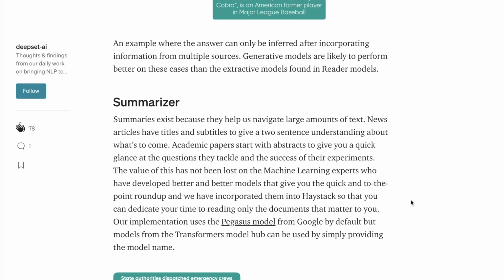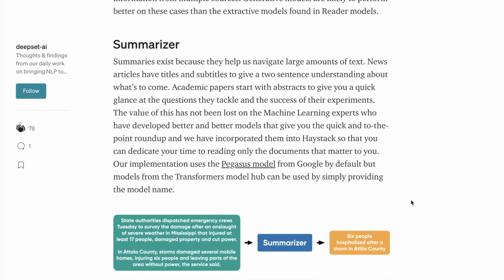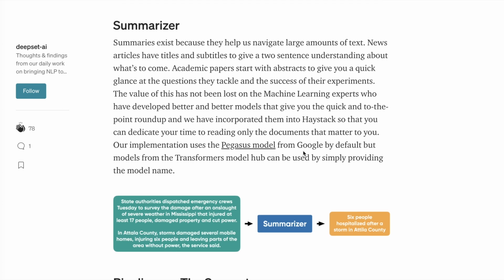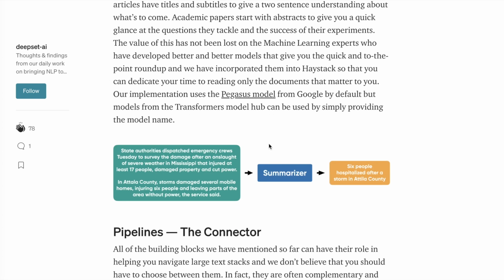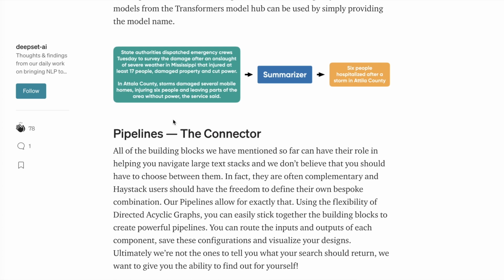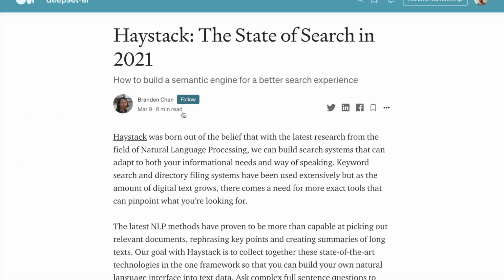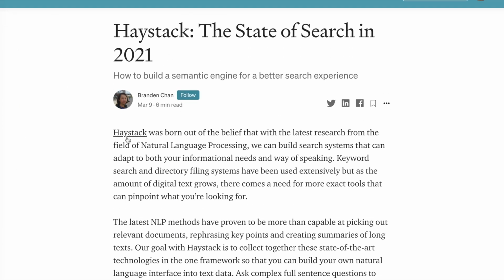So next up, we have this really ambitious task of summarization, where we have pre-training techniques like the Pegasus model from Google. That's a better pre-training task, more aligned with how to use this self-supervised learning for the downstream task of summarization. And this has been implemented in Haystack to do this summarization of these articles. And then the pipeline is describing some of the techniques that you can use to connect these different components together of these semantic search systems. So I really enjoyed reading this. It's a really interesting article describing these recent advances in Haystack.